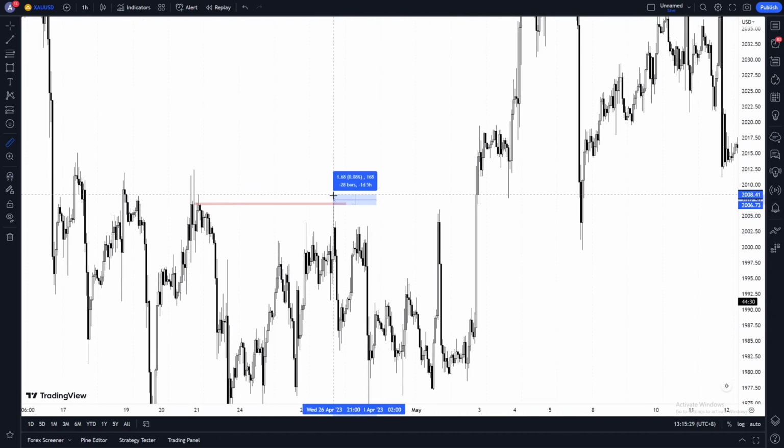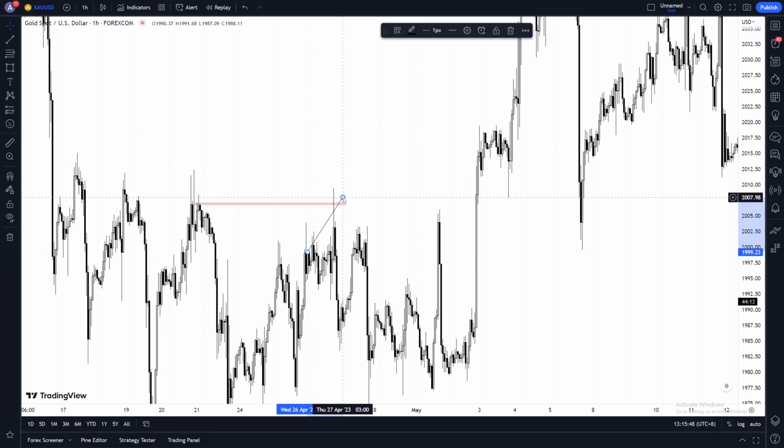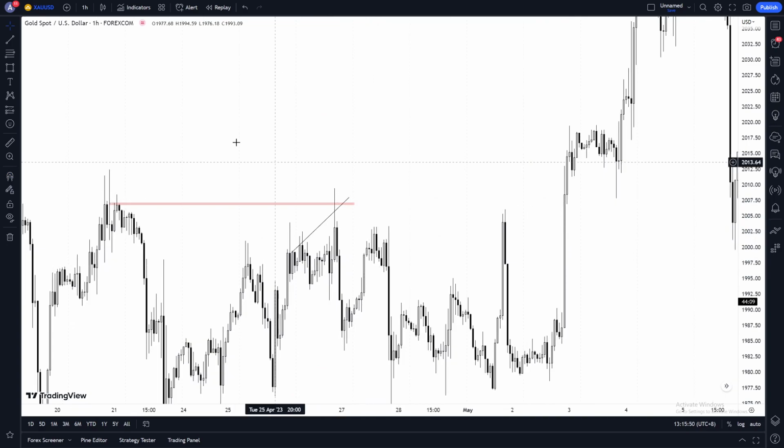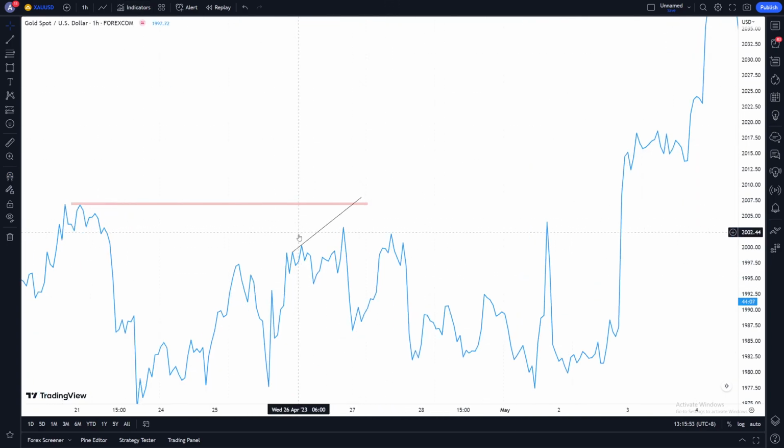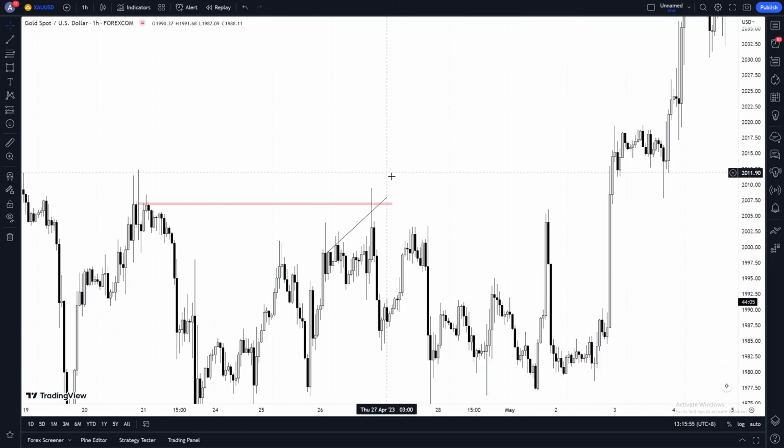This is all, and then we have our entry here, and we have our stop loss 30 to 35 pips. For me, I like to have it around 25 to 32 pips. Boom, just like that. So you set your sell limit, or you take an entry execution, whatever you want, and boom, there you go. Okay, if you want to add yourself a little trend line, maybe you can use this. I'm not sure what I used on that day, but here, look, that one fits perfectly fine. Even on the line chart, that goes really, really well. So if you want to use that, you can go ahead and use that.